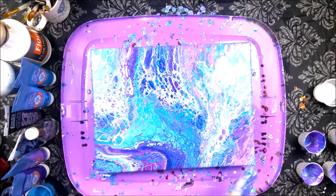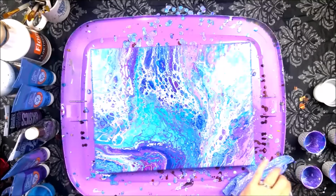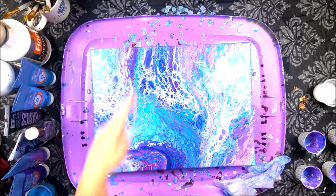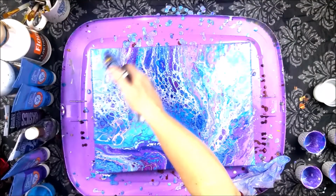I'm going to pull off these gloves so I can torch. And we'll see what else we can get to pop up here. Although there are quite a bit. I really like this area. I was liking this over area until it started stretching, but you know what? We'll just see what we get when we hit it with the torch.